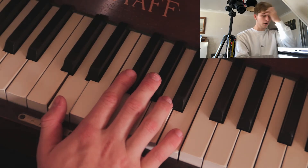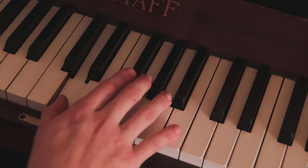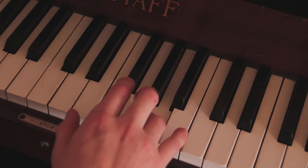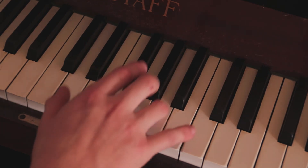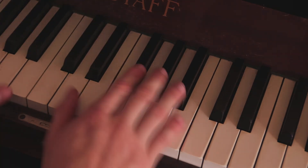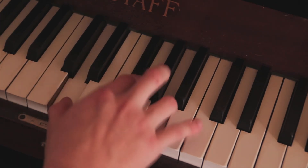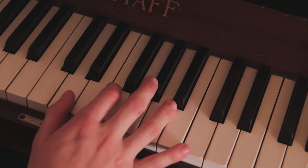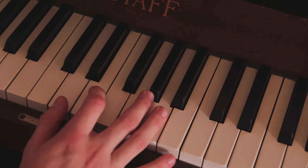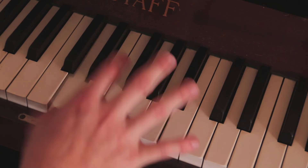That'd be like — 'I don't deserve you, you deserve the world' — would go something like this. And then 'though it feels like we were built from the same dirt' — dirt. How do I play it in the actual song? In the song I play it like — yeah, so I play it like that. And that'd be that.